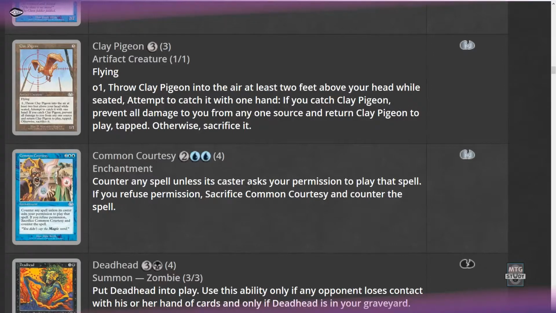So, counter any spell unless its caster asks your permission to play that spell. If you refuse permission, sacrifice common courtesy and counter that spell. Counter the spell. Okay, so basically we can counter this spell with the permission. No, we're deciding. Counter any spell, even those that I'm playing. Counter any spell unless its caster. So yeah, it could be anyone.